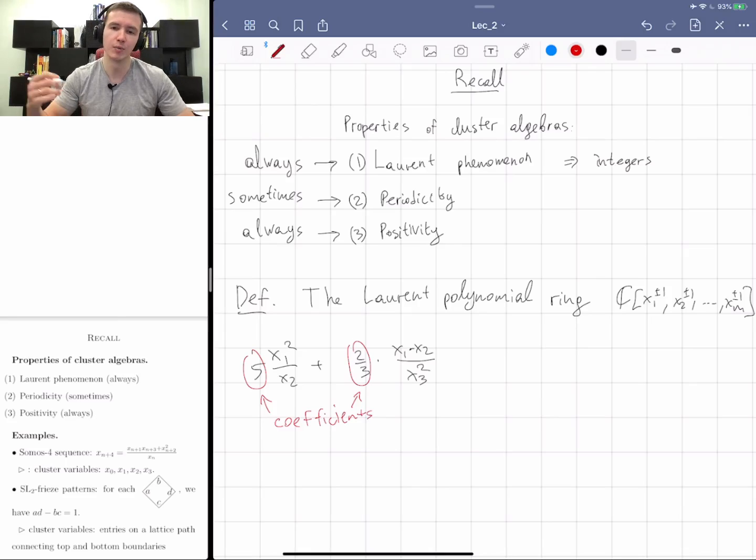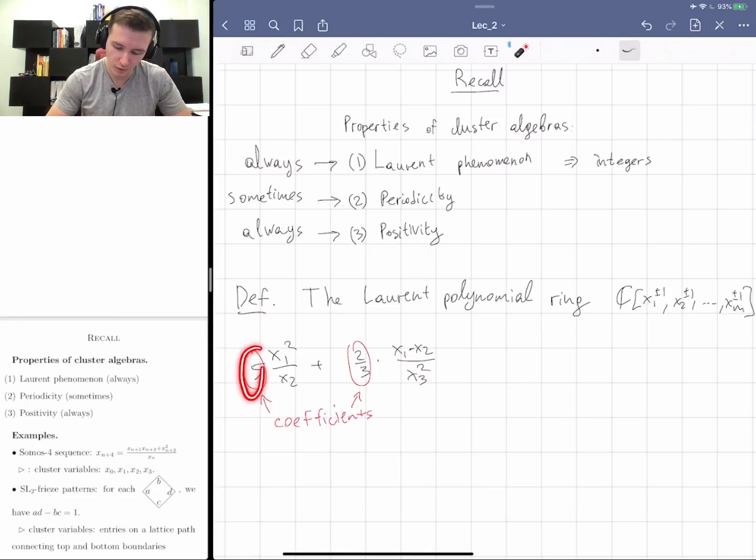As opposed to having a ratio of a polynomial divided by a monomial, and then talking about coefficients of the denominator. So none of that. When I'm talking about coefficients, I'm talking about coefficients of a polynomial in the xi's and xi inverses. So when I say that the coefficients of my Laurent polynomials are positive integers, that's actually a stronger property. The denominator has coefficient 1, basically.